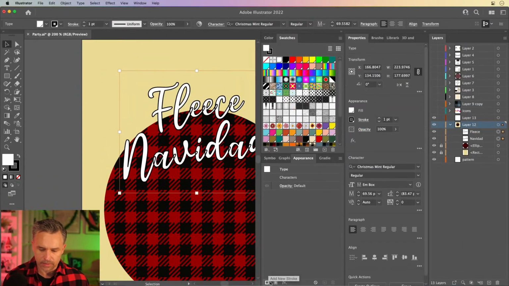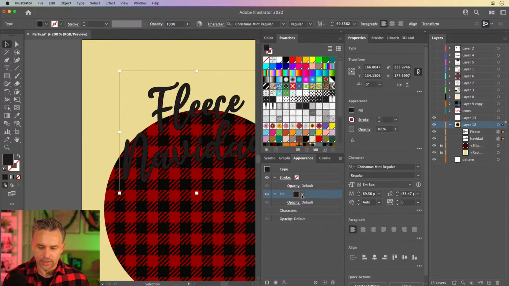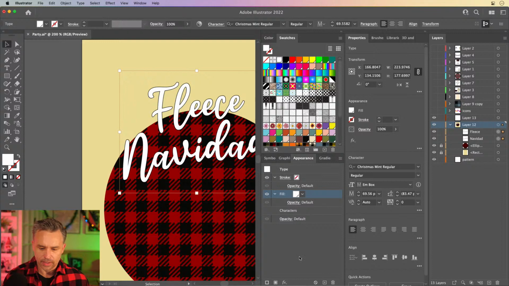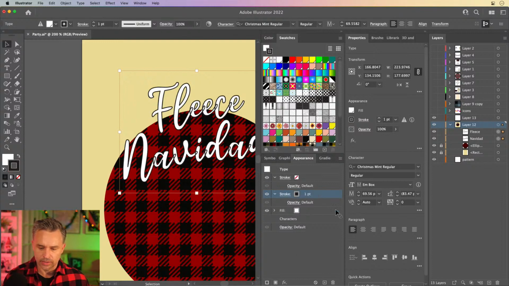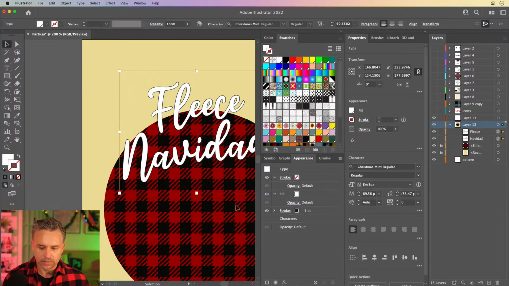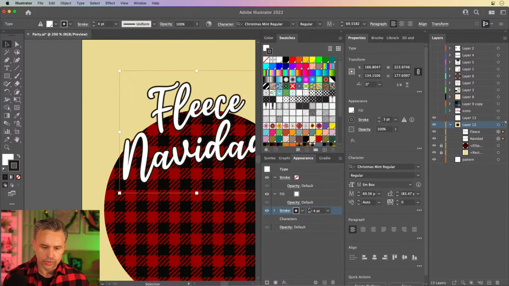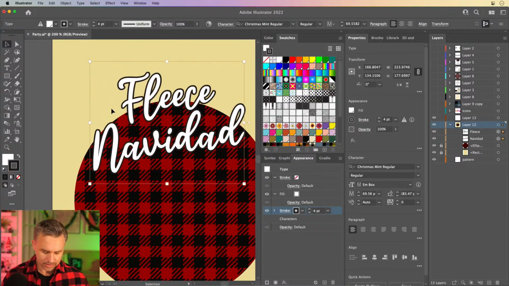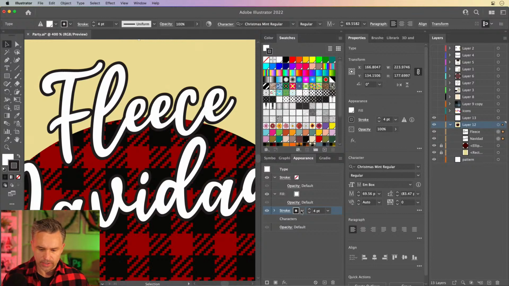Go to the appearance panel. You know, you want to add a fill on top of that, right? The fill is going to be white. Okay, and then we can add a stroke in there as well. I'm going to put the stroke underneath the fill, right? And I can control sort of that thickness right in here. So that is my stroke. But rather than just going with like a black stroke, what I want to do is I actually want to use a fill color.